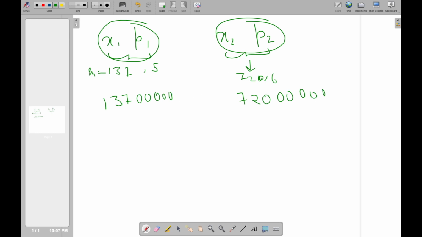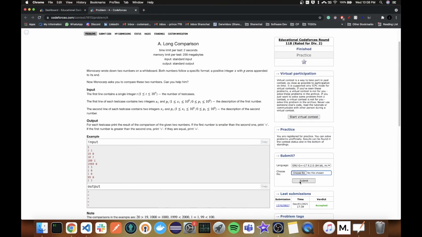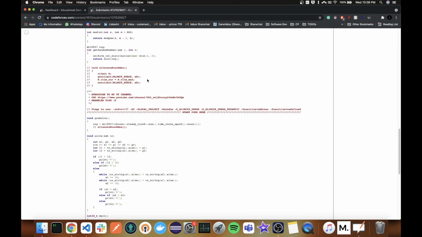To do this, first of all, notice that the overall length of whichever number is greater will be greater, right? No problem there. So the first thing we need to do is, okay, let me zoom.